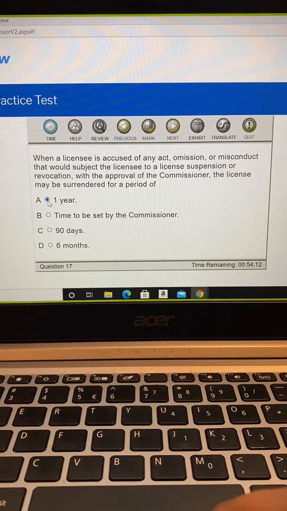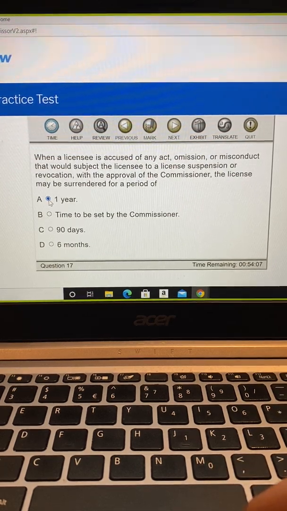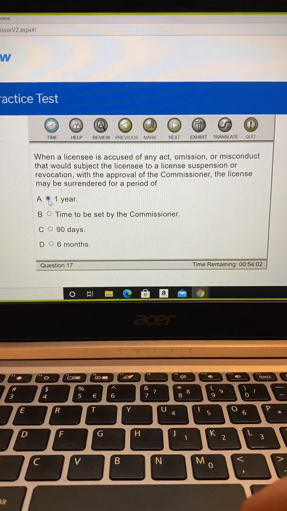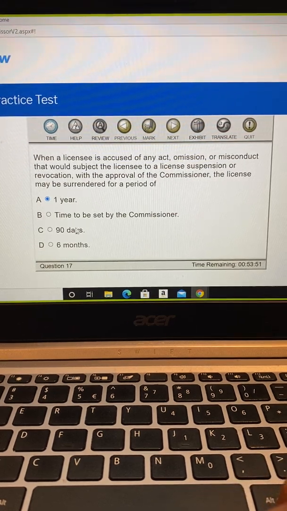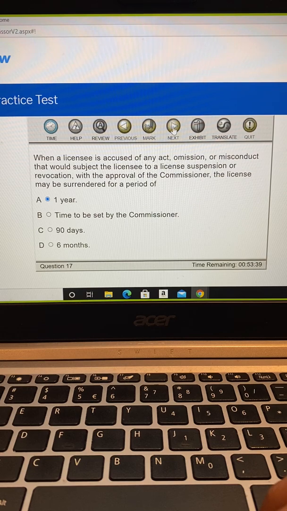You got to read them regulations on your own. I'm not good at them regulations. Y'all need to, look, if you do my system, hear it, see it, write it every day, plus you read them regulations, because on my videos, I'm not discussing regulations. I don't have my book in here with me. Okay, maybe surrender. I want to say it's a year. It could be 6 months to a year. But that's why I like taking the practice test, because when we get to the end, it's going to give us the right answer if we're wrong, and then just write it down, and that way we ain't got to miss it again. I'll add that to my notes and rewrite it.